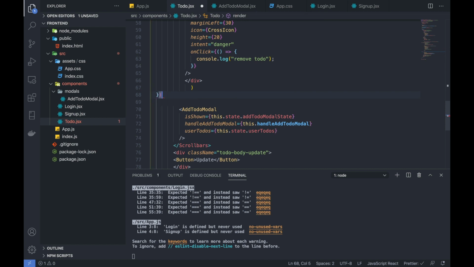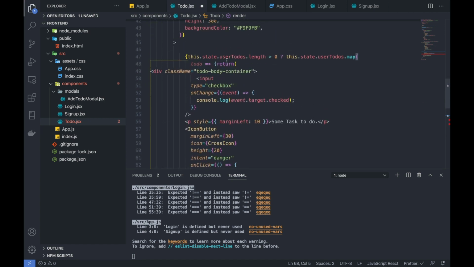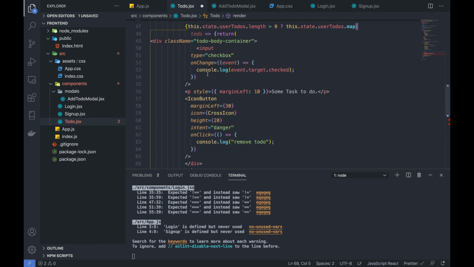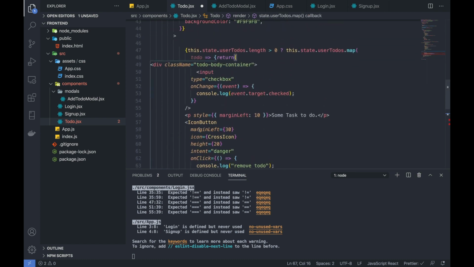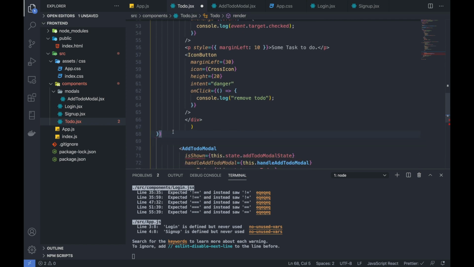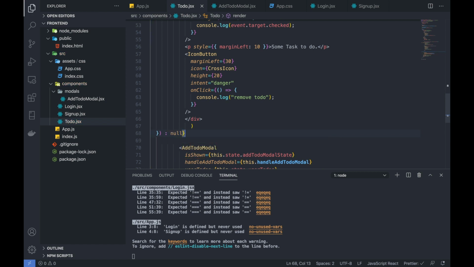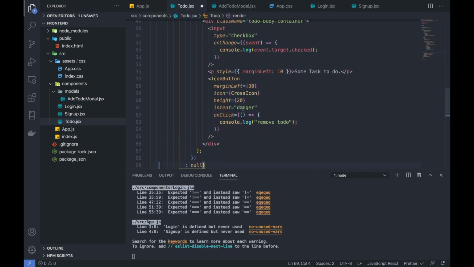Yep, there's an extra one, is it? Okay, let's just see what is happening. So on change is fine. This is the div. This is for return. This is for map. And this is for, okay, there needs to be one more. That is null. Else we won't show anything. And let's close it and save it. Let's format it. Prettier. Yeah, now you can understand properly.